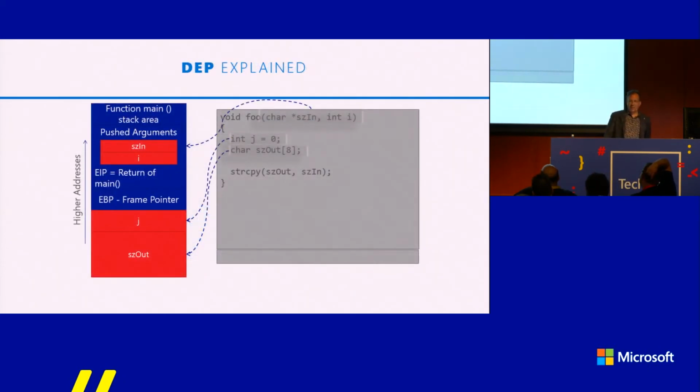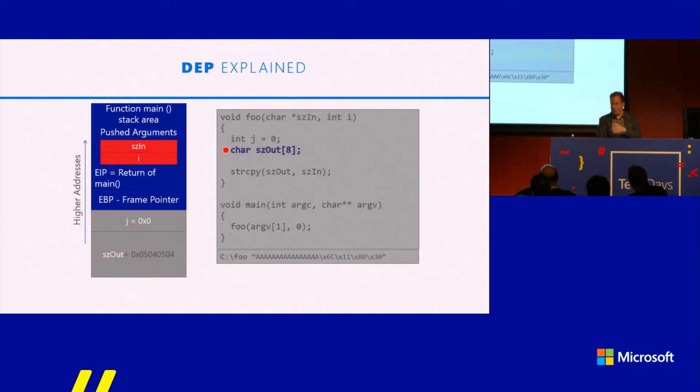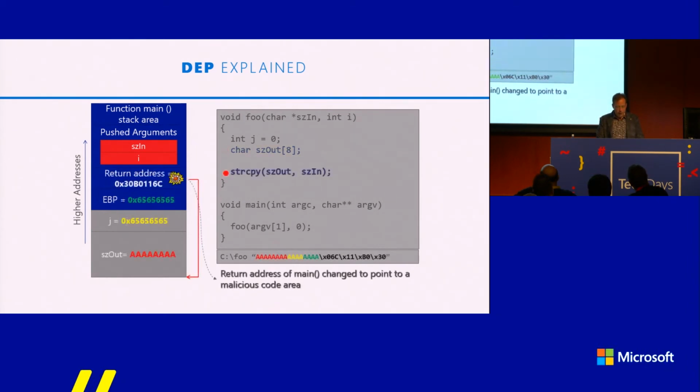The next control is data execution prevention, which is one that's been around since XP Service Pack 2. And it's really useful. And in essence, what we're trying to block is this. Here's a bit more code on the screen, that if we're putting in, hey, here's an argument, and it allows 8 characters, but I don't stop you from going longer. A classic buffer overflow. I can write whatever characters I want to, as many as I want, and we'll just keep writing it in memory and keep going until you get to done.